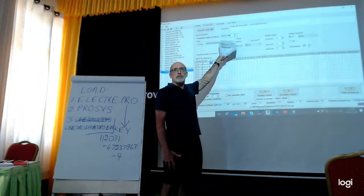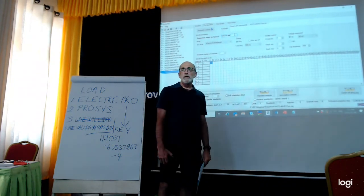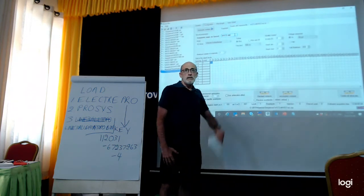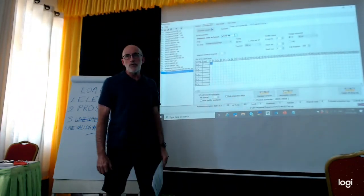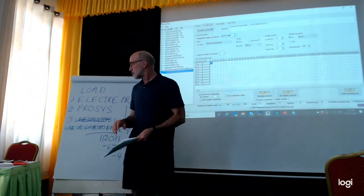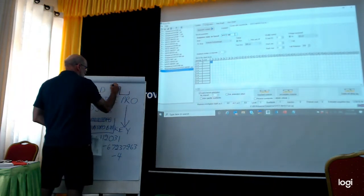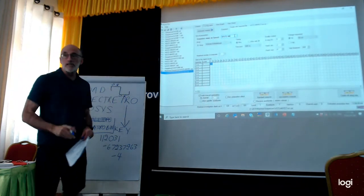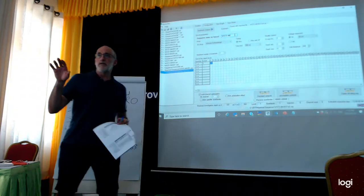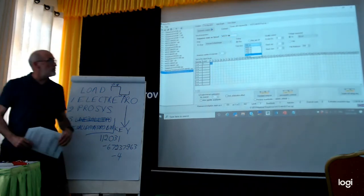We're going to do just apparent resistivity, not IP, so we just choose rho. It's always a good question what to do for the time. If you have time, then I recommend you use 500 milliseconds, which is a half a second. So that's a half second for each injection period. That gives you the best data. You can go as low as 250 milliseconds.